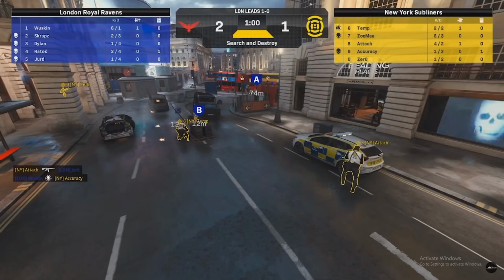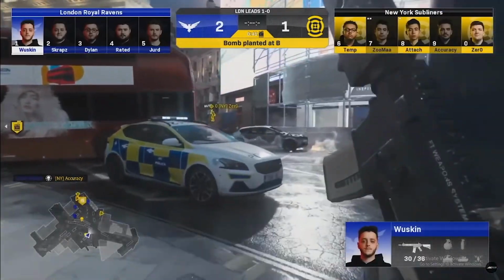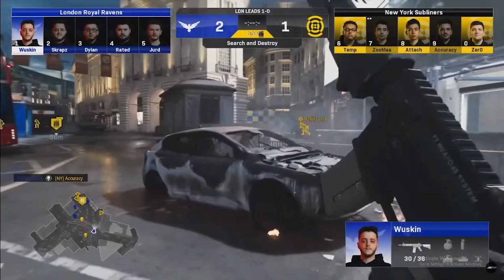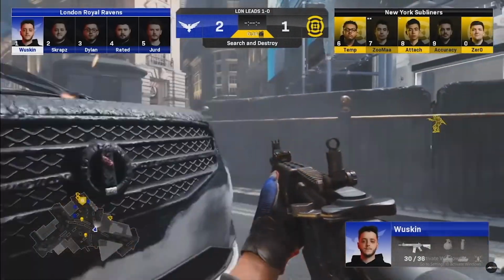So round 4, guys, is actually really cool because it was pretty much a repeat of round 2, where basically the Subliners had extra heads up and it ended up becoming a 3v1 again, I believe, with Wuskin as the one player on the Ravens.